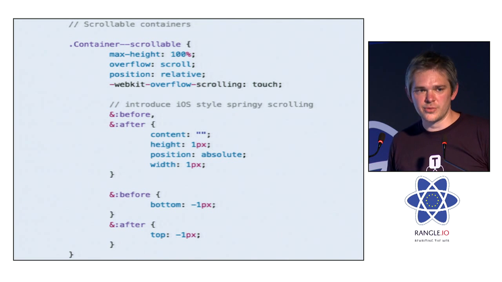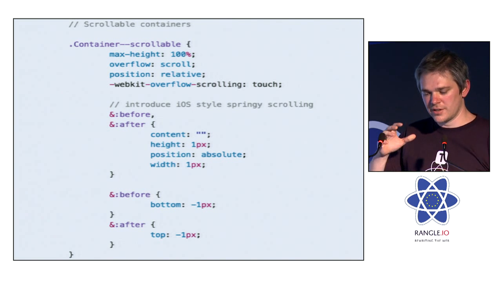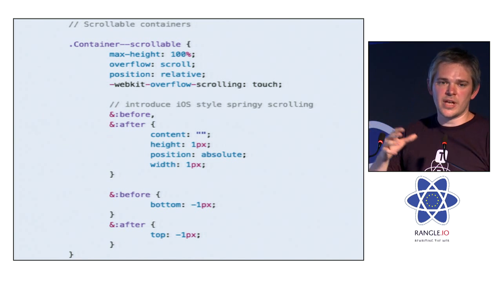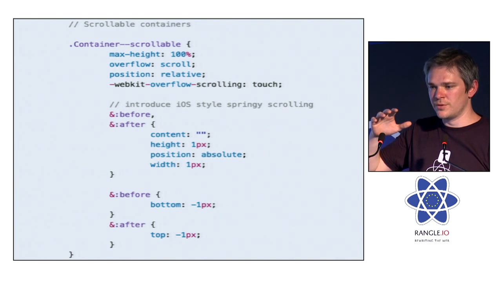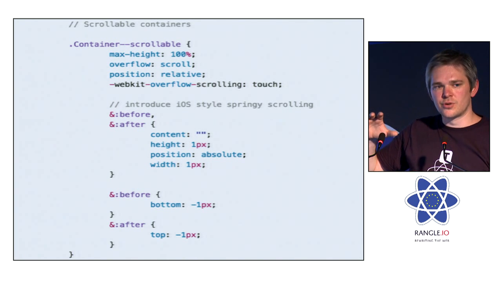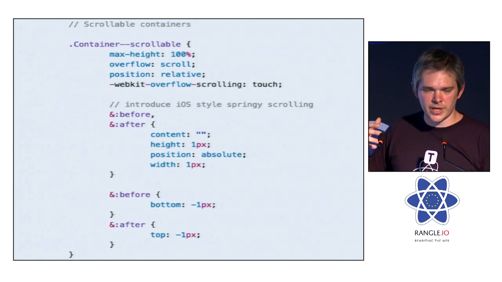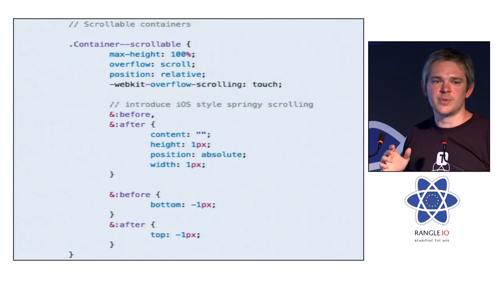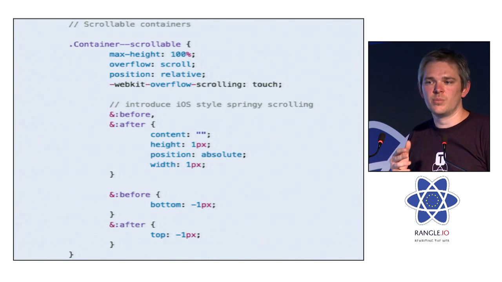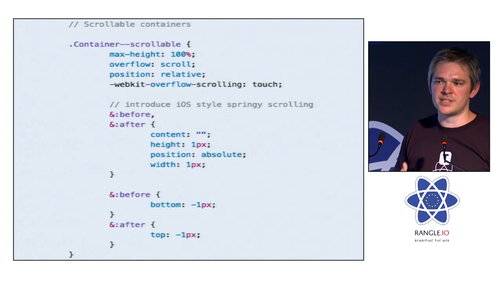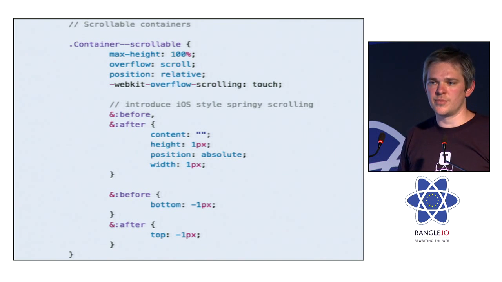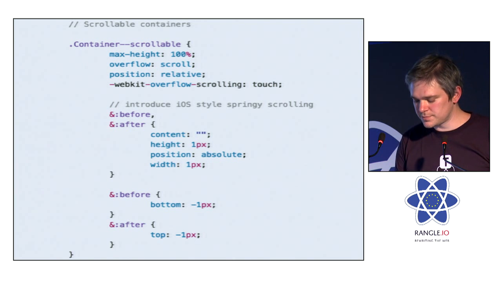We also have a little trick that we do of making sure that the difference between mobile native and mobile web views is mobile native. If there's nothing to scroll, but it's a scrollable area, it will still bounce. And this trick of putting a 1 pixel at the top and a bottom of a container will make that happen. So there's always something to scroll, but the user can't actually scroll to it. So you get that bouncy effect even on pages when you don't know what the size of the device or the container or anything else is.